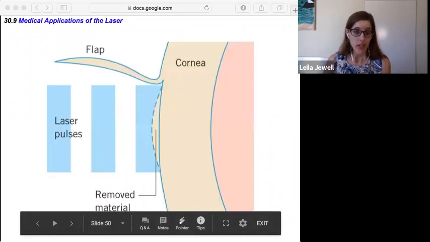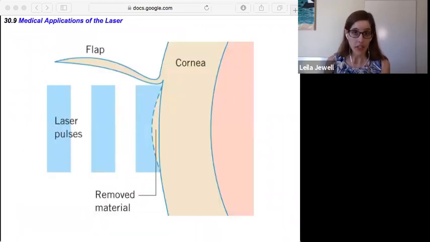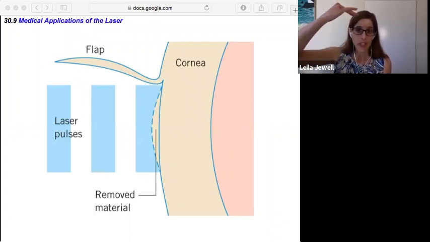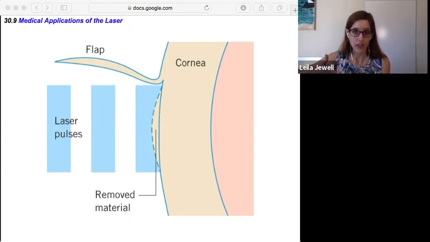Another way is specific to LASIK eye surgery. For this one, there's actually a flap of the cornea that's lifted up and then the laser pulse is sent in to remove material underneath to change the cornea properly. The flap can go back down and it heals without needing stitches, which is amazing that all of this works. It's really great that we have the laser. There are many other applications of it, but these just highlight a couple ways that the laser is used in the medical field.